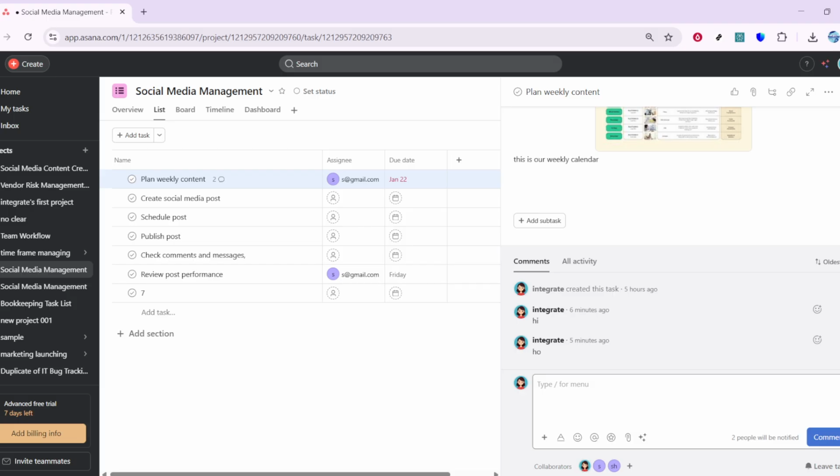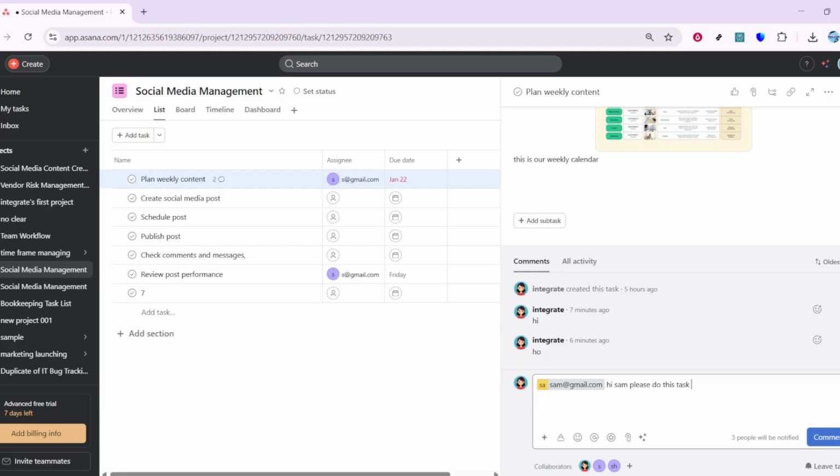To mention a teammate, type the @ symbol followed by their name, then select them from the list that appears. This creates a direct mention that draws their attention to this task and your comment. Mentions are most effective when you include exactly what you need, like a quick question, a request for review, or a handoff note. Keep in mind, the person you mention needs access to the task or project to view it, so make sure they're part of the team or added as a collaborator.